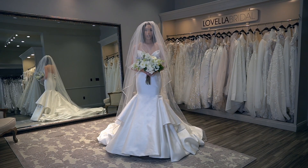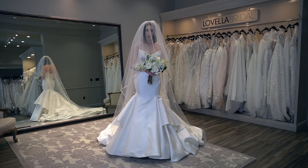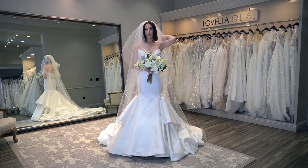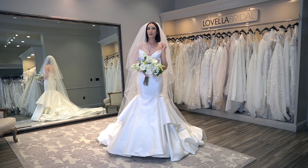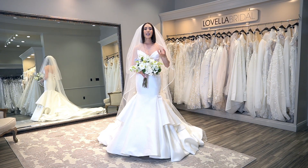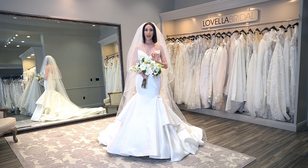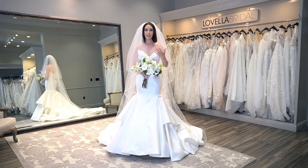As you can see, the blusher definitely blocks the view of you in photo and video — you're seeing it on video right now. My recommendation is that you walk down the aisle with the blusher on, and then whoever is giving you away flips it back. You then have added volume for the rest of the ceremony, your face is visible for photos and video, and it's more intimate without it blocking everything.